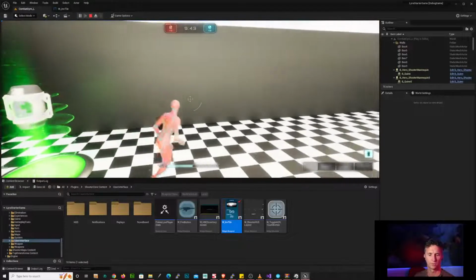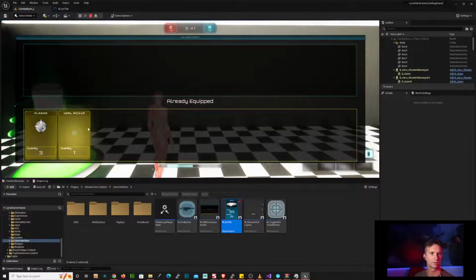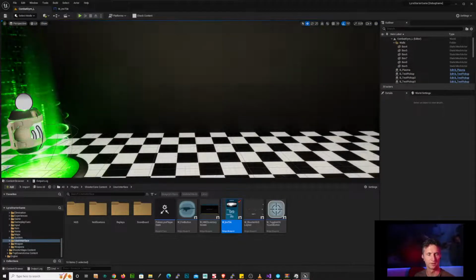Spare ammo full. In our inventory. It's not already picked up. We already have one, but we can't pick it up. Okay, so this is kind of what I was thinking was gonna happen.